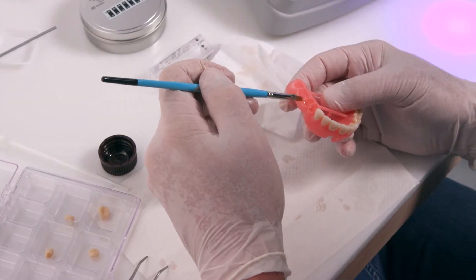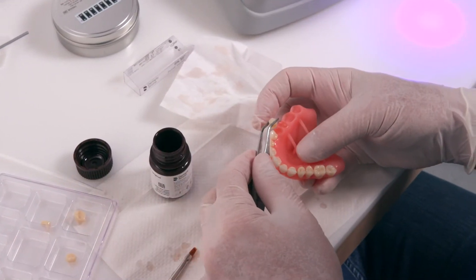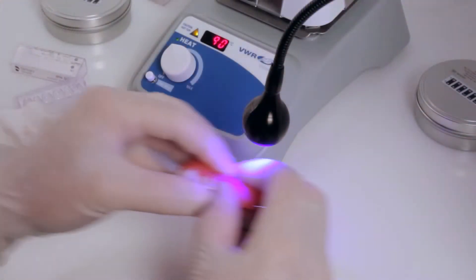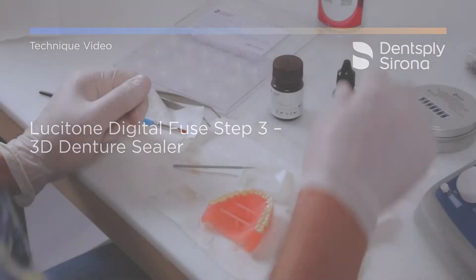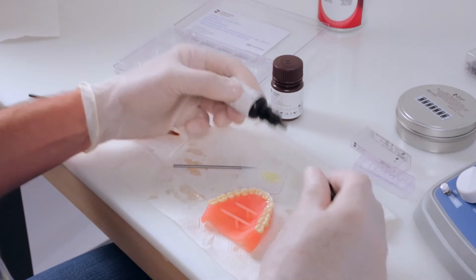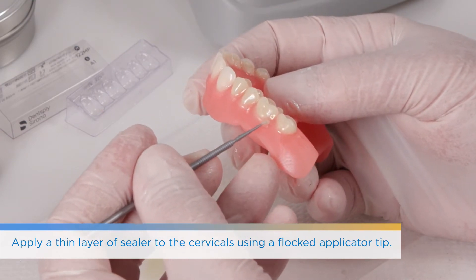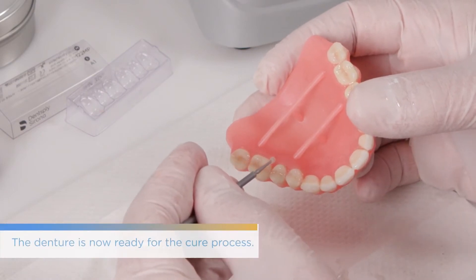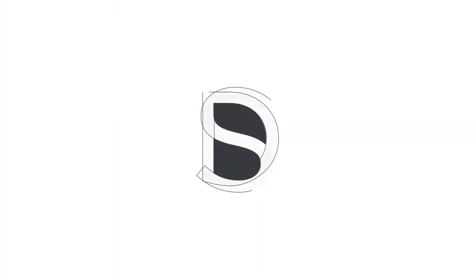After the 20 seconds, continue right across the arch until completed — two teeth at a time. Don't overfill the sockets; you don't need to waste too much material. It is a very strong material once cured. Cover the inner proximal area to prevent partial curing of extruded material. Once the arch is done, place Fuse Step 3 — that's the sealer. Use your micro brush and go along the marginal area all around the buccal and lingual to seal off the seam where the tissue connects with the tooth structure. Following Fuse Step 3, the denture is ready for the cure cycle using a designated Dentsply Sirona curing unit.